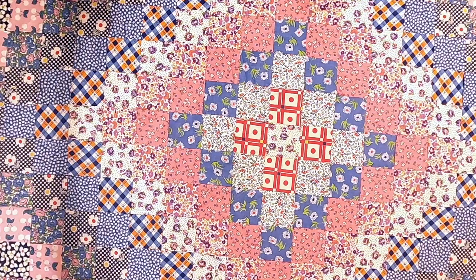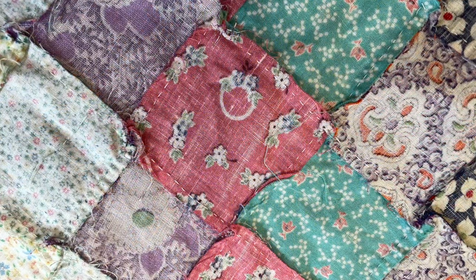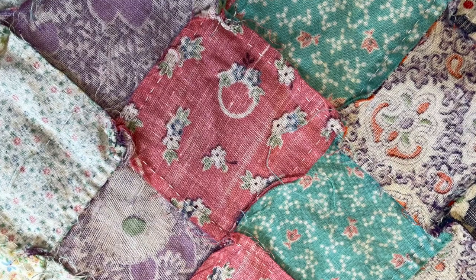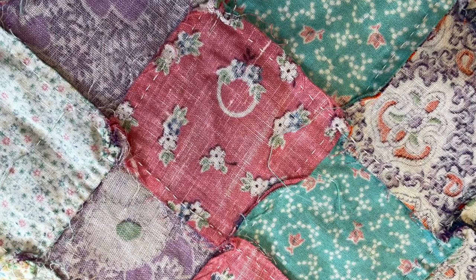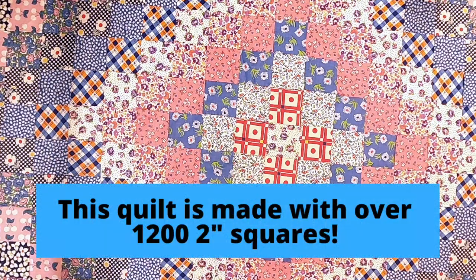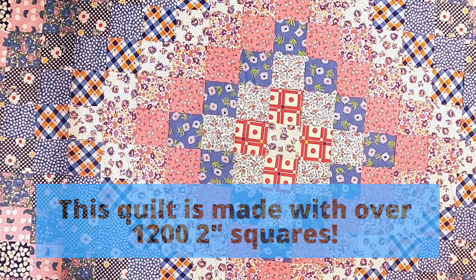Because this is a quilt top and I can see the back, I know that is not how this was constructed. This was actually constructed in four-patch units. So I'm assuming that the maker had some sort of chart or graph that helped them put this together, because we aren't seeing what we would use now as a modern way of strip piecing in this particular quilt. I can just see somebody with a whole box of squares following a graph and figuring this out like a puzzle.